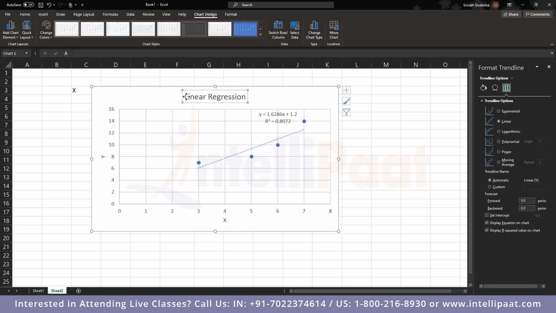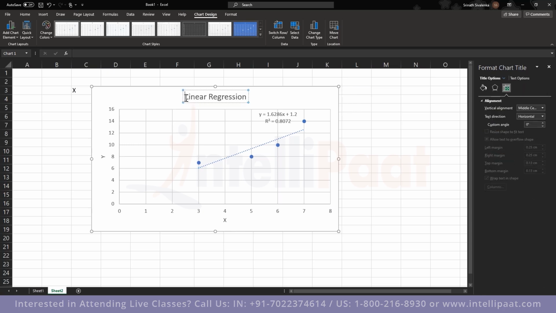Currently, this is linear regression, but a simpler version called simple linear regression. But when you have more than one predictor variable, or more than one independent variable, in this case there's only one independent variable, which is x. But at times you might have more than one independent variable. You might have x1, x2, x3, and so on and so forth. In such cases, we will perform something called multiple linear regression.